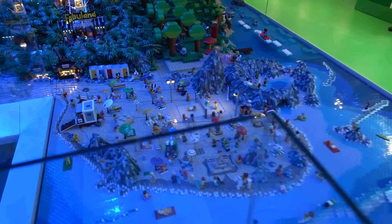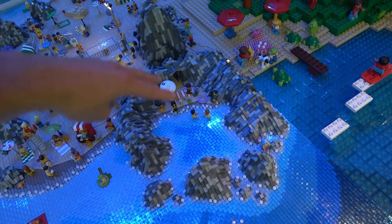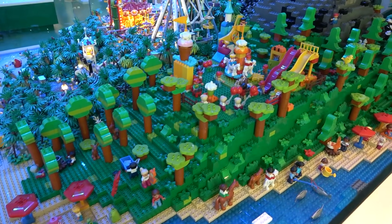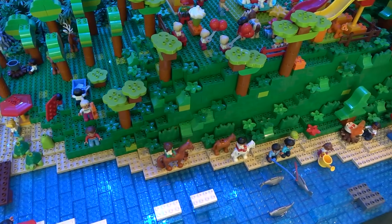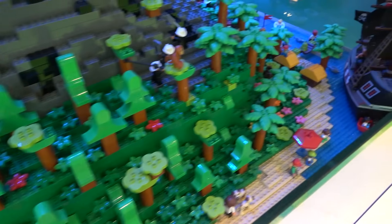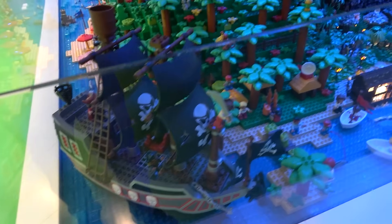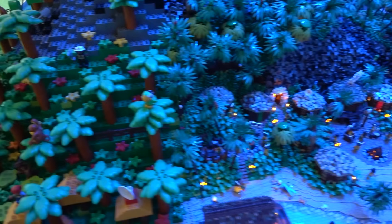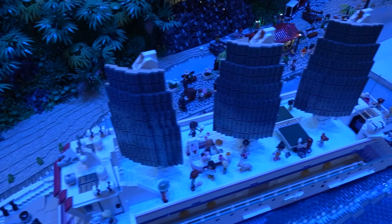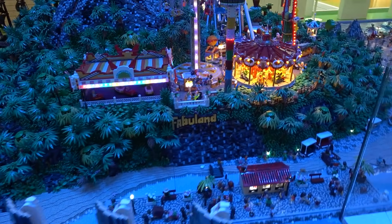And then once again the beach, and some really nice rock work right here that I've sort of missed. There's like a throughway there to like this little hidden beach. And then it transitions into Duplo — it's actually a pretty swift transition. They use those large trans blue bricks, like the Duplo bricks, to create the water. And then all the colors are right. There's also this massive Duplo ship — I'm going to get that for the kids. Pretty cool transition though. I didn't even look at this giant yacht here with like the mass amount of solar panels to create the sails. Very impressive. We have the tropical island here in the World Explorer.